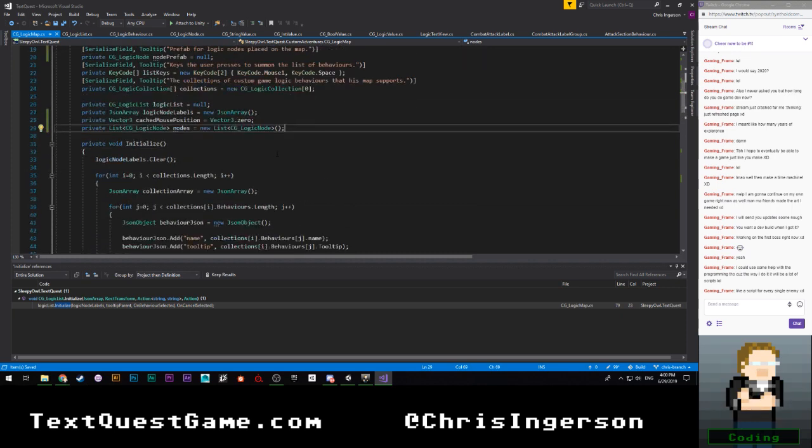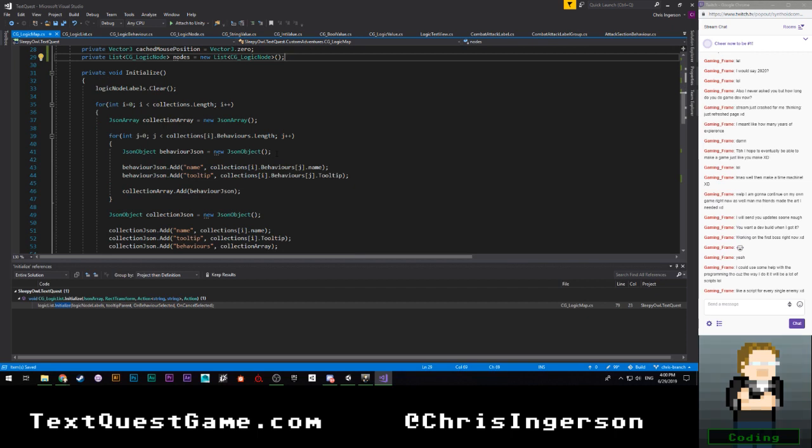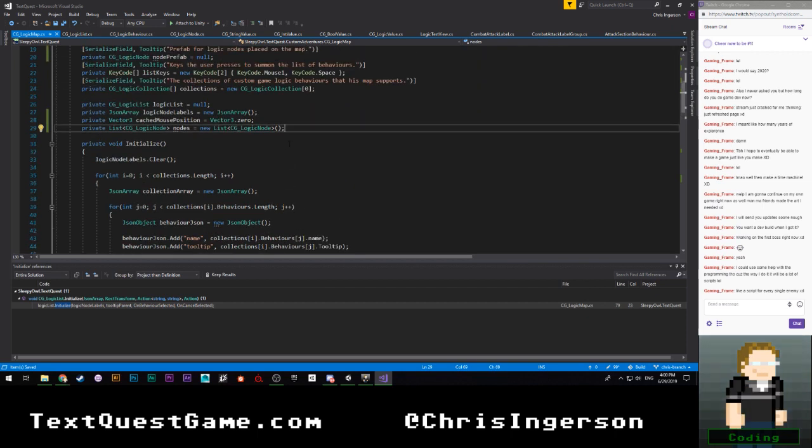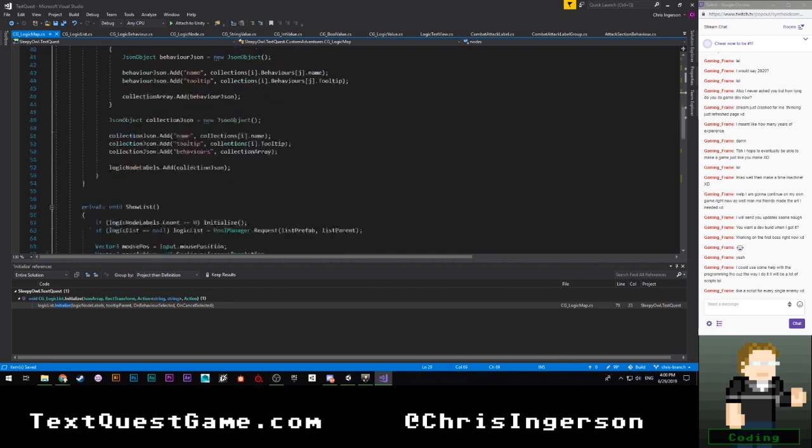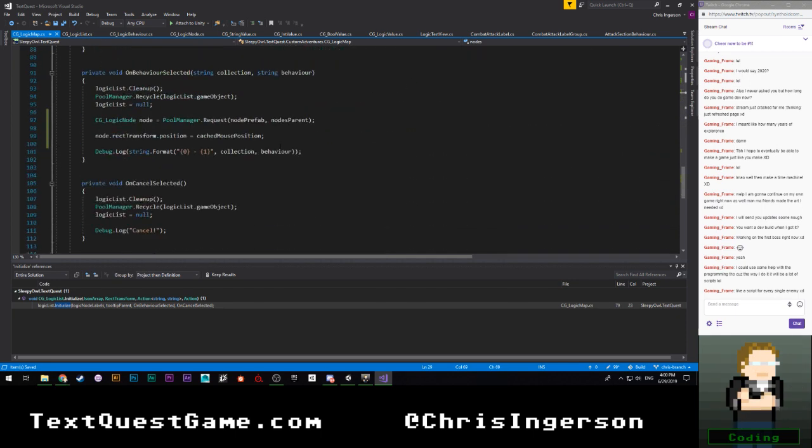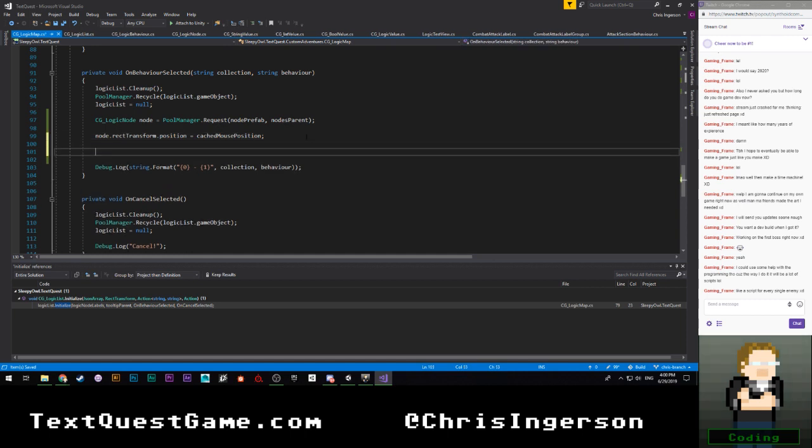And then we're going to need to say nodes is equal to that. Show list. Right. So we're going to say nodes dot add node. There we go. I will leave this debug in for a second so that we know that it's working.